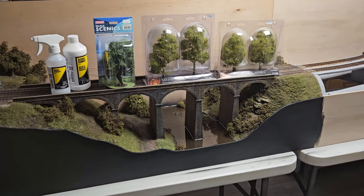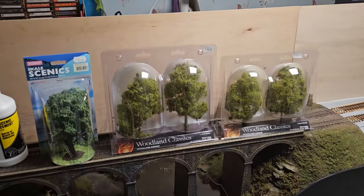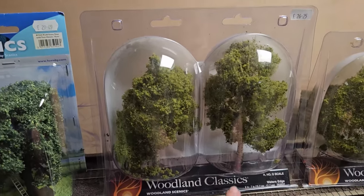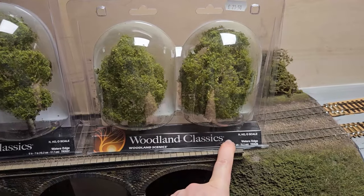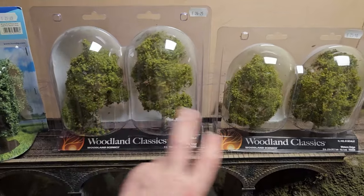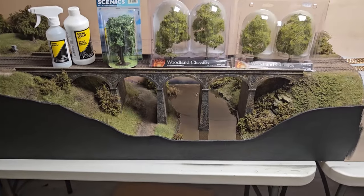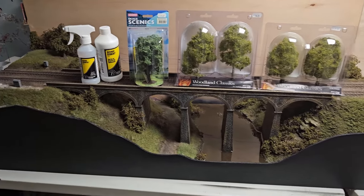Okay, so I do sometimes feel like this channel is becoming a little bit of an advert for Woodland Scenics, but I do like their products. So I was actually looking originally for some willow trees to go along the water's edge. But instead I found these. They actually look more like birch trees, aptly called Water's Edge. Then we've got another one, exactly the same, very slightly different sizes of trees. So this one is slightly bigger than this set, but again, they're from the Water's Edge series. So I'm going to put some of those along the river, I'm not sure where, and whatever else doesn't get used there can go maybe in the field over there, or over in the other bit of scenery in the next module.